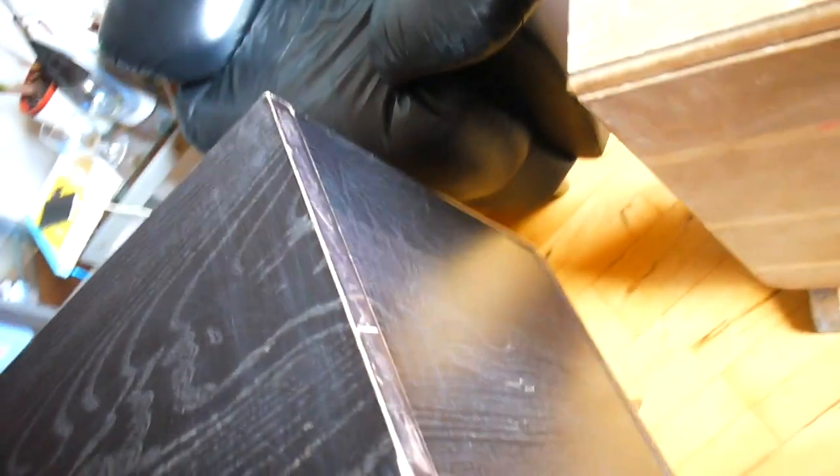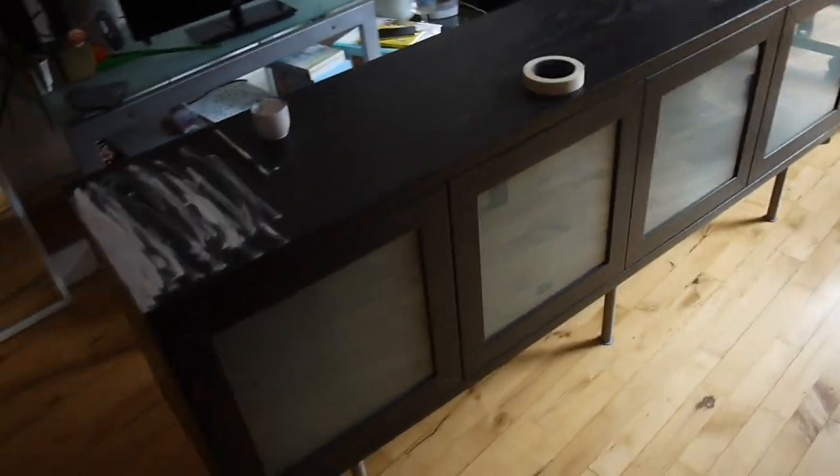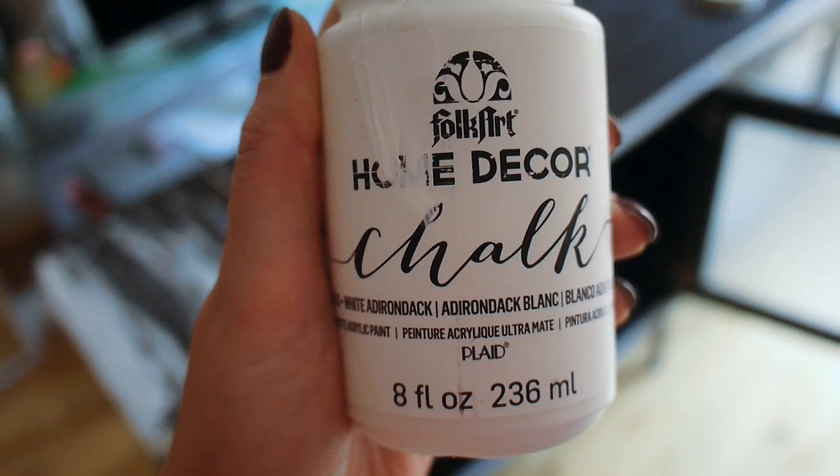So this is the whole storage unit I've started painting. I used a piece of sandpaper to sand all the dark brown areas — you can see it's kind of gone grey. I'm going to put some painters tape on to protect some of the sides I don't want to paint yet, and then start painting. I've also taken off the knobs — they were just screwed in. The paint I'm using is just from Craft World.